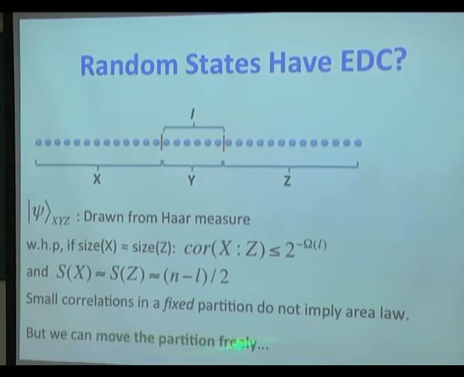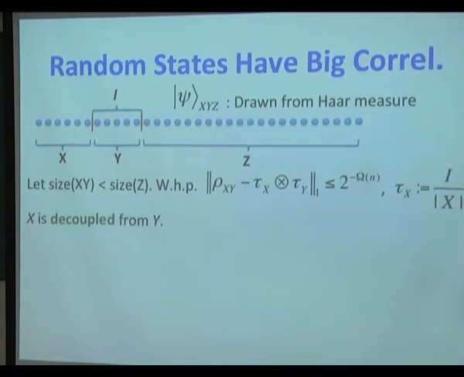But we can move this partition the way we want, right? That's the main point. So if you have exponential decay of correlations, not only x and z have small correlations, but if you just change the size of these regions, change the way we define them, we must have small correlations again. So this counterexample just shows that if we want to prove the theorem that I mentioned, we have to consider this decay of correlations in many cuts at the same time. We have to move these regions and use that the correlations decay fast in all of them, and then get the results. So let's do this trick of moving the size of the regions for random states, okay, and see what we get.